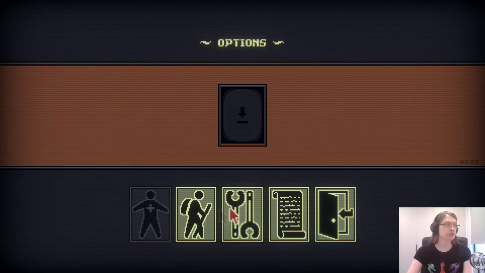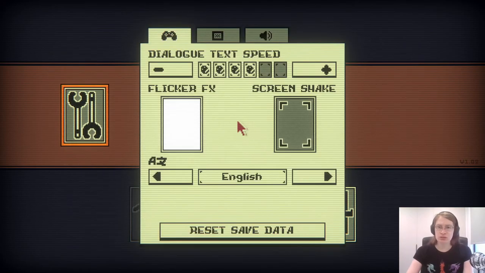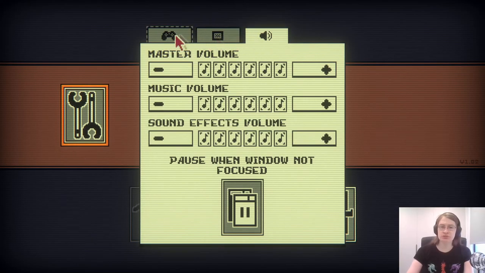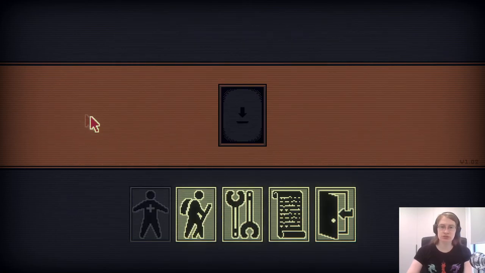Continue. New game seems to be grayed out, which is interesting. Options. Dialogue text speed, that's probably fine. Might turn off flickering just so it's a little easier on the eyes. Graphics quality high, full screen, yeah. Sound. Yeah, that sounds fine.